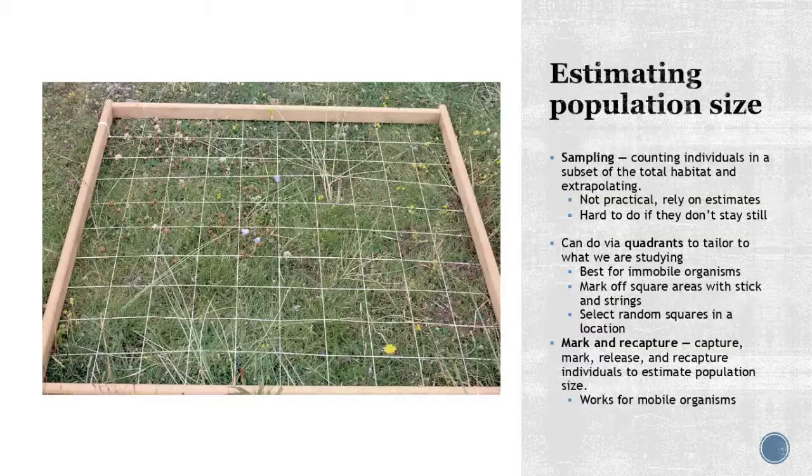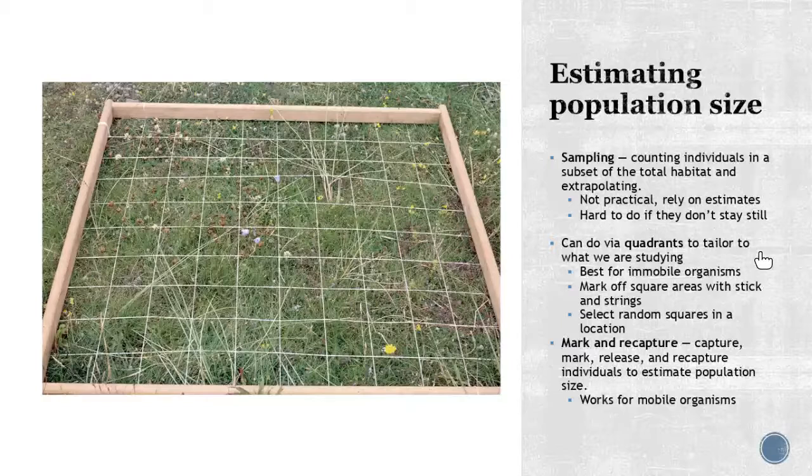So how do we estimate population size? We're going to have to take samples. Sampling is where you count the individuals in a total habitat. And it's very hard to do because you're just estimating. There are different ways you can do it, because it also depends on the type of organism that you're sampling. If they don't stay still, that can be quite difficult. That's why on one of your movie nights, you're watching the video where they're sampling an ant population in the forest. How do they go through and do that? It's quite interesting. That's why I selected it for you.